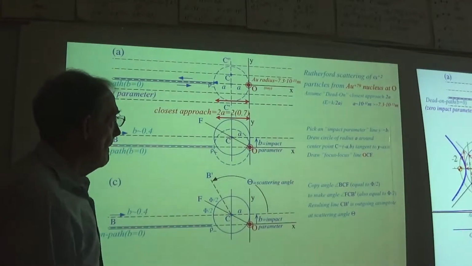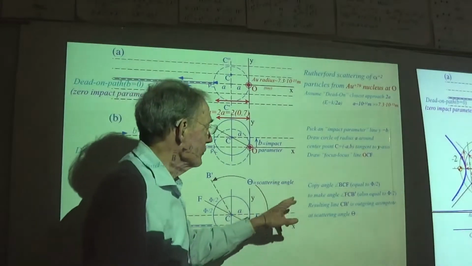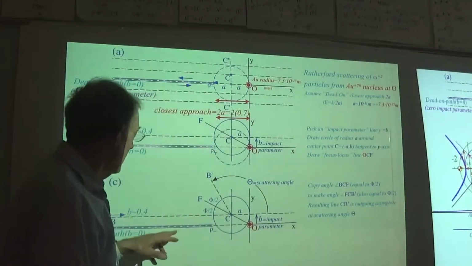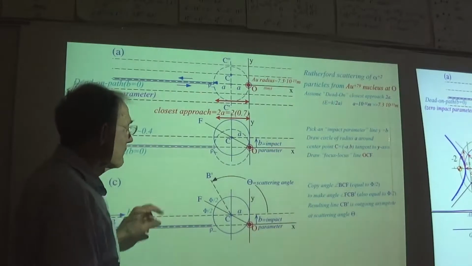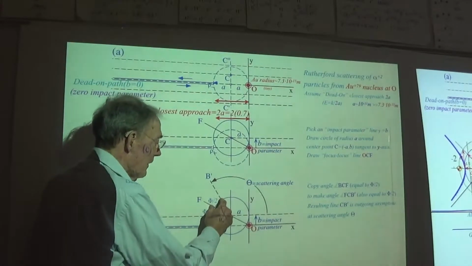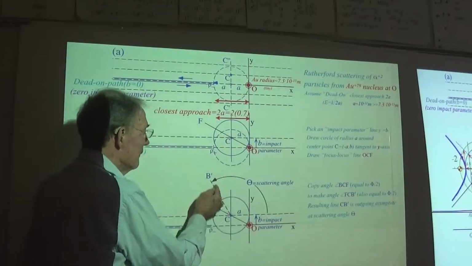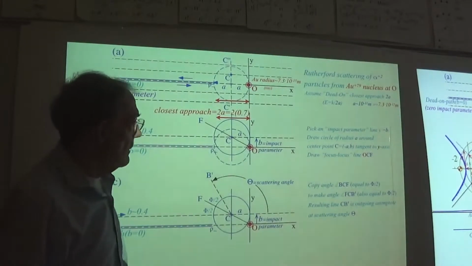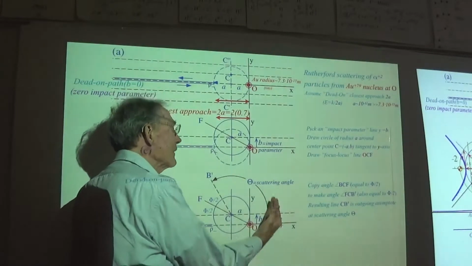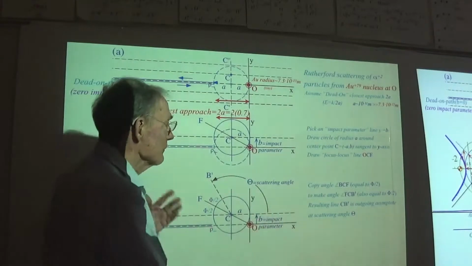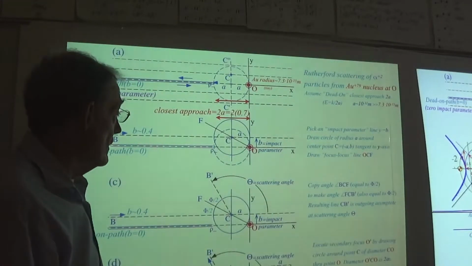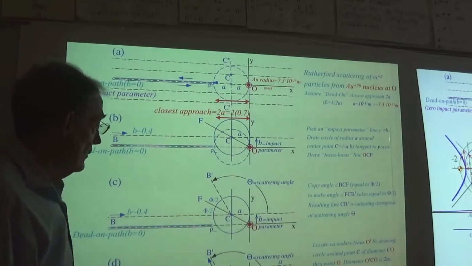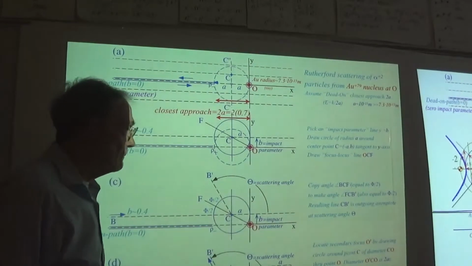So the basic idea is you just copy this angle right here, the angle B, C, F, and strike off our line. That's your back scattering angle. We'll give other names to the forward scattering, other symbols for that. So the basic idea is that's the geometry.